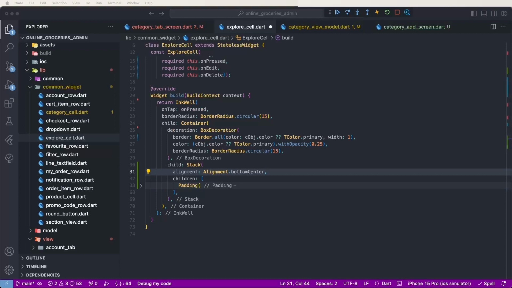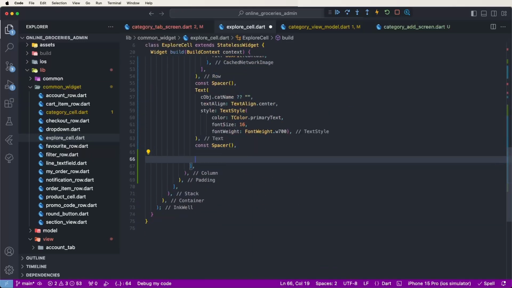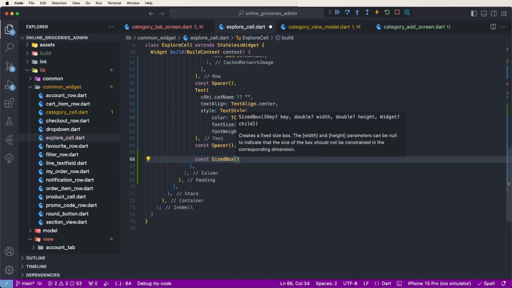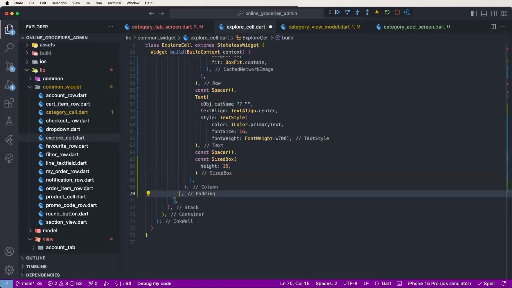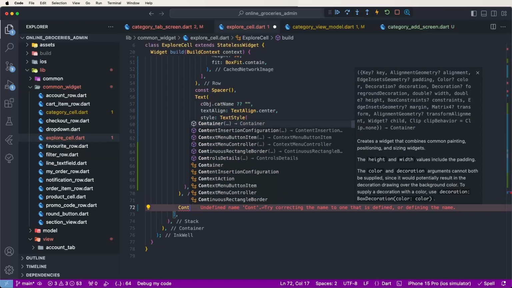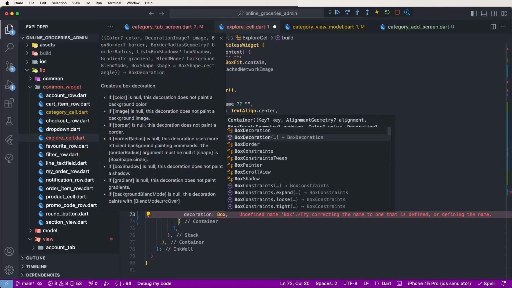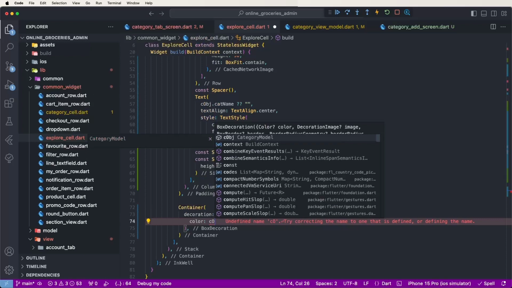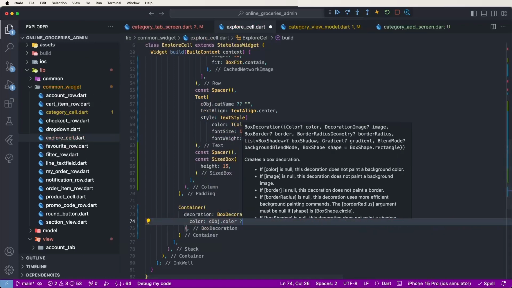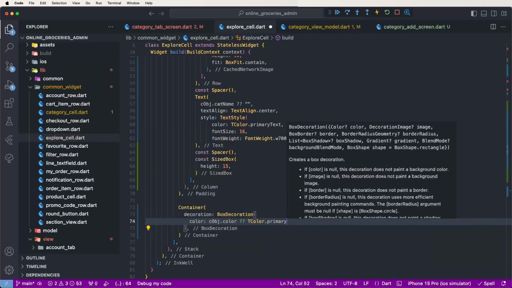Now first of all set the UI. Give some bottom space. We need the context dot SizedBox. Set the height 15. So we configure it and save. Then after we need to create the container. Set the decoration, BoxDecoration, and create the UI. Set the color from the object dot color, and if not available, then set the color dot primary color, like this.